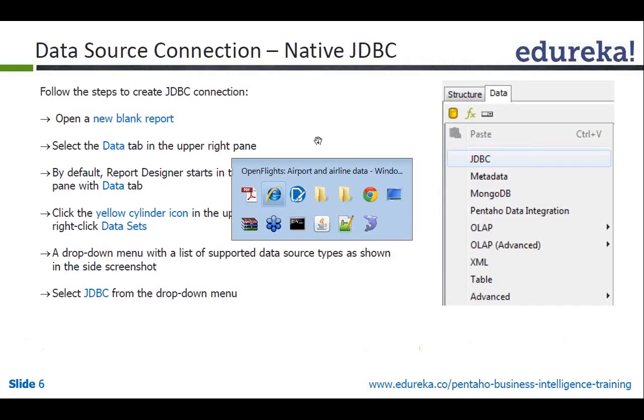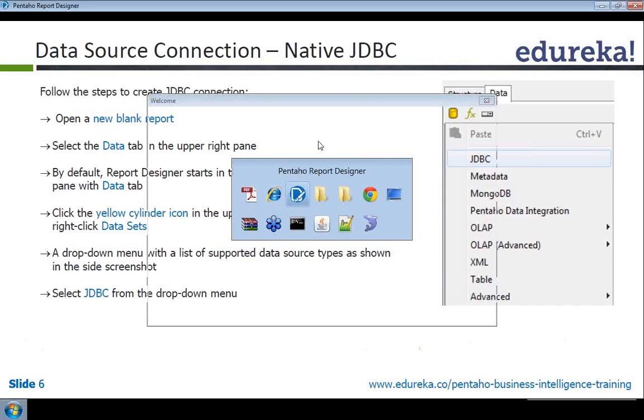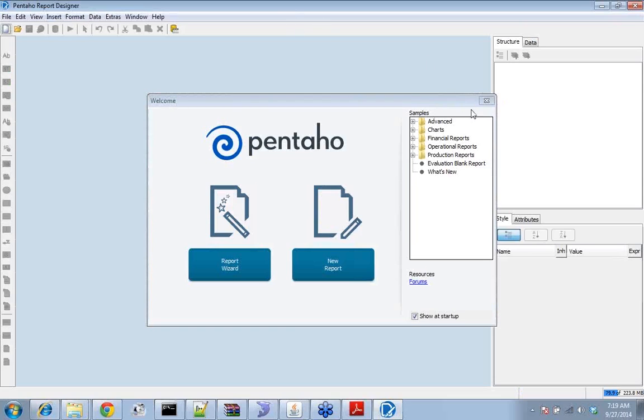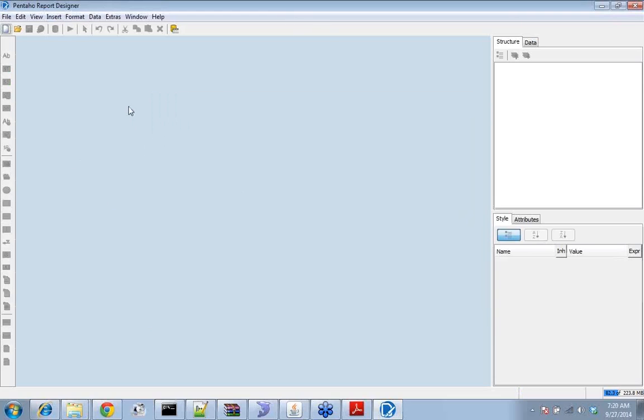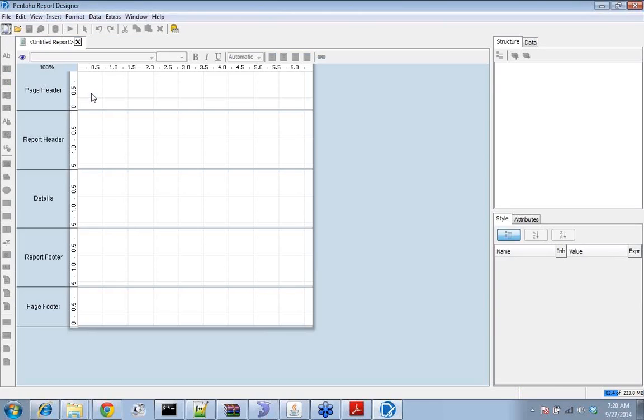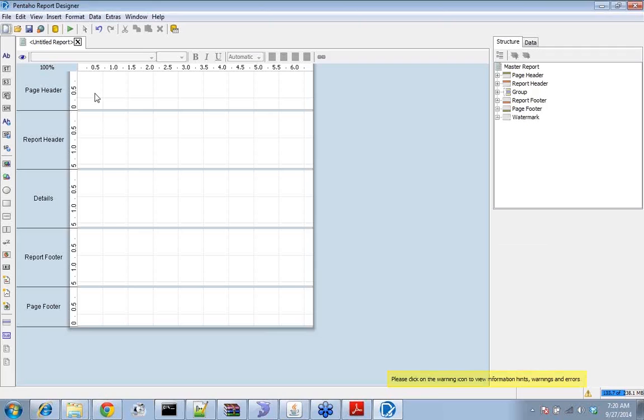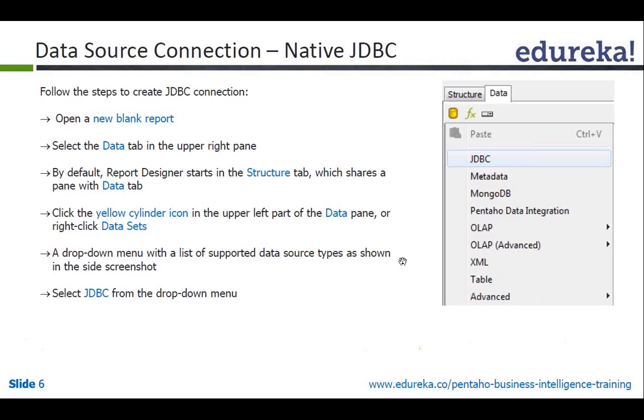First you open the PRD, and open a blank report. Just click on new, and here we go. This is a blank empty report. Now select the data tab.